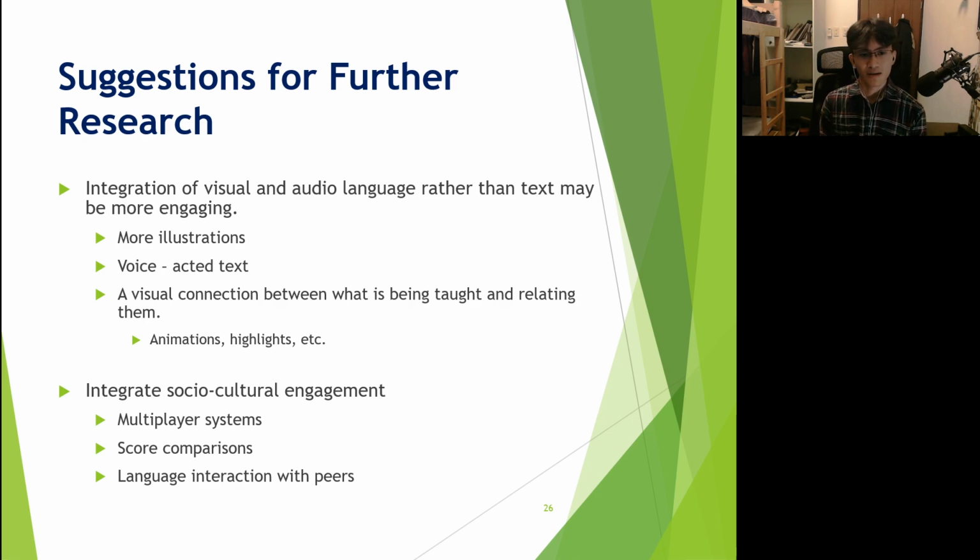We also found that healthy competition helps keep players engaged, and since English is a communicative language, to further expose and learn, we believe it may be beneficial to include more opportunities for players to engage with one another through possibly a multiplayer system or a leaderboard, as most of our engagement occurred amongst the students when they were trying to compare their scores.